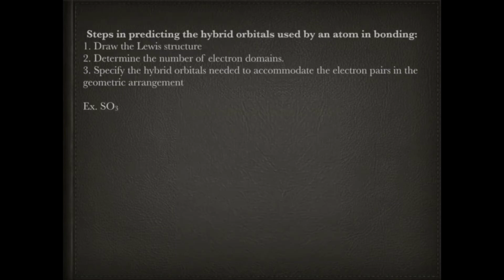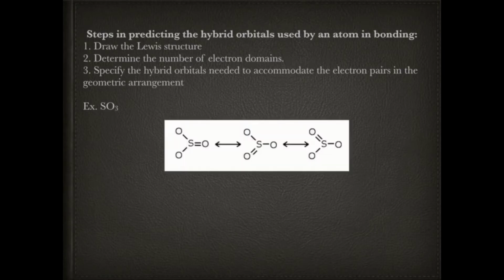And so if you're given CH4 and you're asked what hybrid orbitals form to produce CH4, you would say sp3. So in the previous slide, I explained the concept behind hybrid orbitals, but you don't actually need to know the concept behind it so much as you need to be able to predict what hybrid orbitals are going to form when given a specific molecule. So what you need to do is you first need to draw the Lewis structure. And so for SO3, that's an example of resonance. And so the way I would draw it would be as follows.